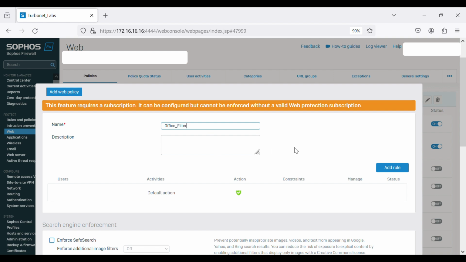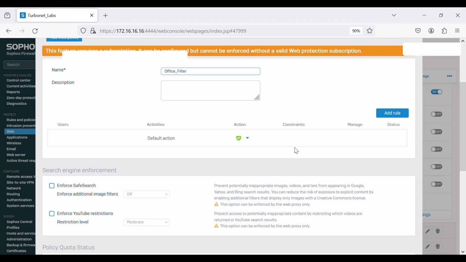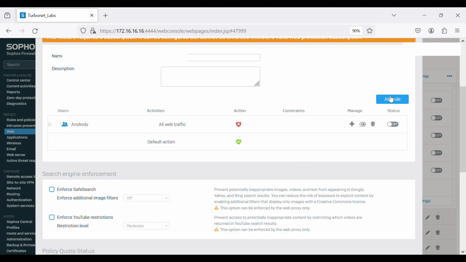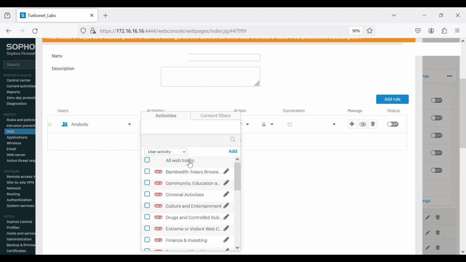Then we say add rule, on all web traffic. For the office environment, we are looking at making sure people are working all the time. So stuff like YouTube can't be part of the office content.